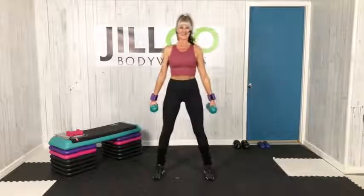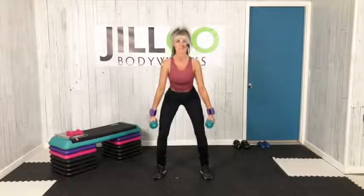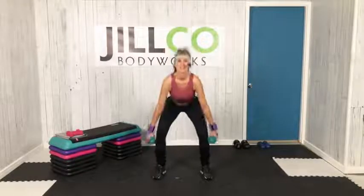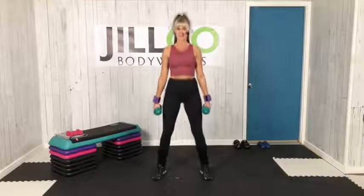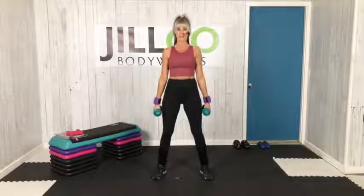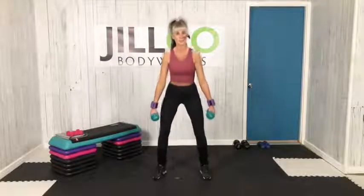Feet planted firmly on the floor. Draw the shoulders back, single squats. Let's go down together. We've got lots of pulses coming up. And singles, and a knee raise. Pulse three, three, two, one. So this is level one.